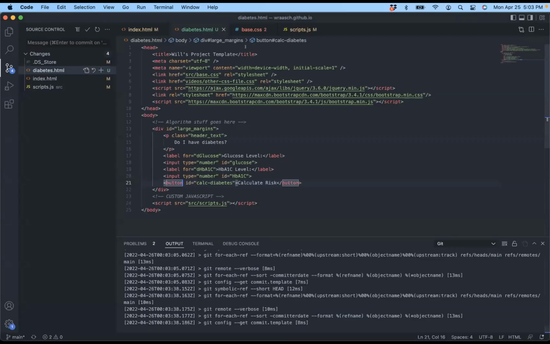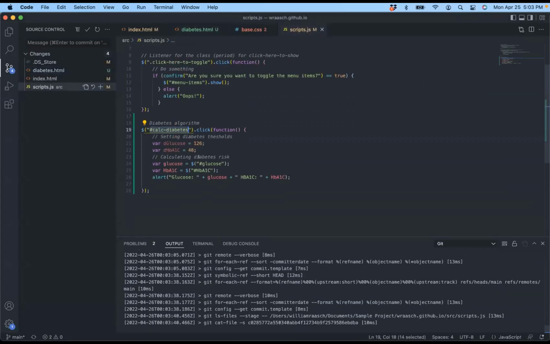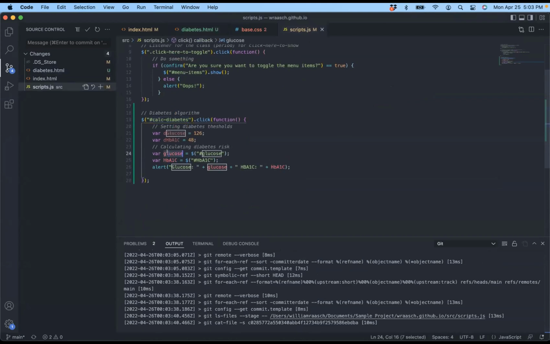The reason is because I defined glucose, which I'm printing out in the alert, as the entire element of glucose. And I defined HbA1c as the entire element, where we have this dollar sign in parentheses, and we're telling it to look for the element with the ID glucose. This is actually setting it equal to the entire element.